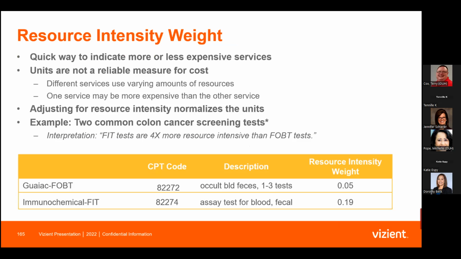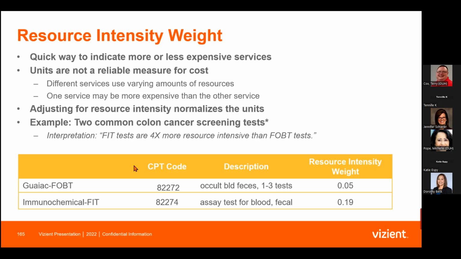Okay, so let's define resource intensity weight a little further. Resource intensity metrics in the CDB are a quick way of indicating more or less expensive services or resources. You need this because units are not necessarily reliable measures of cost. Different services may use various resources, and one service might inherently be more expensive than another.